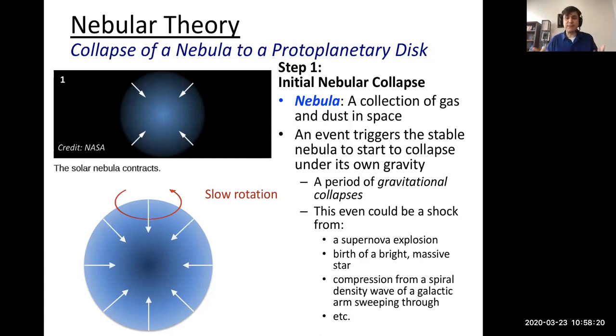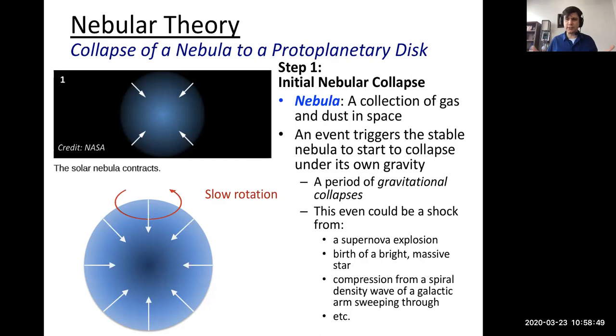So what type of event can kick off this gravitational collapse of a nebula? There are a variety of them, but I just want to share a few of them with you. So we could have a supernova explosion. A nearby high mass star, it doesn't even have to be that nearby actually, explodes. Sends out this enormous shock wave that goes rippling throughout space. It would hit this dense cloud, wrap around the cloud, and push it inward from all sides.